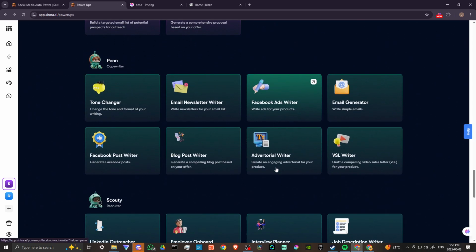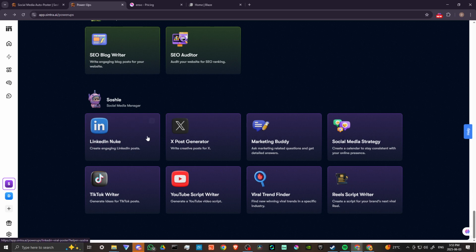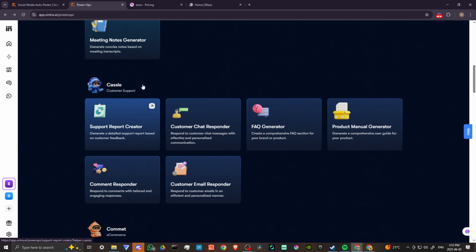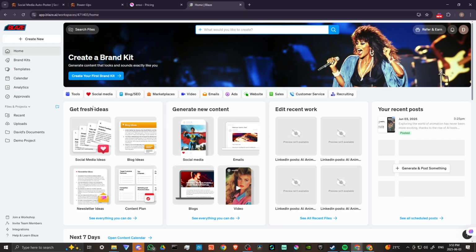It's such a great tool, and there's just so much here that we can dive into. And we do have several videos that we've done on Sintra. So if you want to go and take a look at those, I highly recommend taking a closer look at Sintra, because it's just a fantastic platform. And again, the difference between Sintra and Blaze is that Blaze isn't really going to get to know you and your business, but it still has some amazing tools that you could take advantage of, namely the fact that you can schedule those posts. That is a big deal.